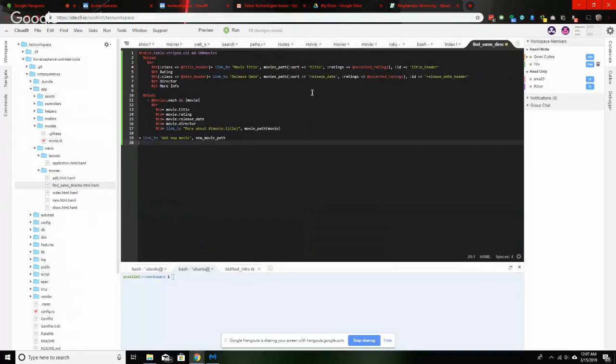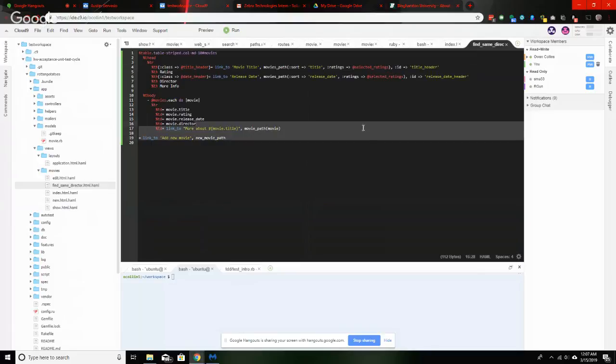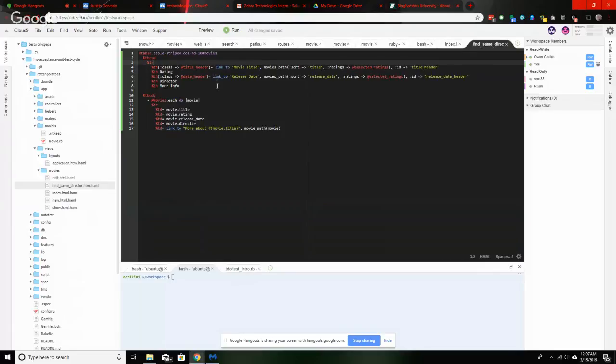You're going to probably get rid of the title and date headers, and you're going to change the top heading, right? Because it's not going to be whatever it was. You need to add a new header, and you're not going to have the link to add new movie. We can have the more about link, that doesn't hurt anything. You can get rid of the other one because you don't want to be adding more code to your controller.